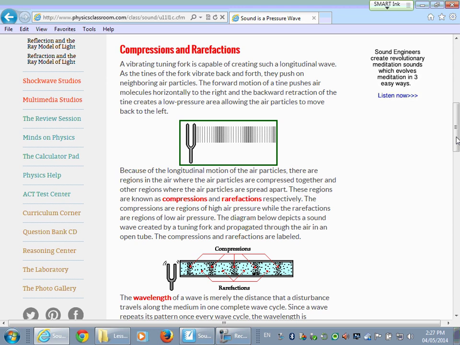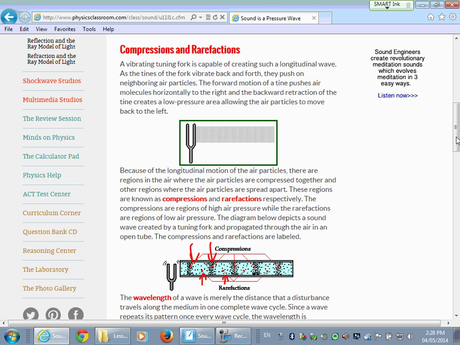The bottom diagram shows what you would see if we were to just take a picture of the top diagram at one particular moment in time. You would have an area in here and in there where the particles are all compressed together. There's your compression, and then obviously in between them we have areas of rarefaction as well. Between the rarefaction and compression, you get your equilibrium point. Somewhere in the middle, your particles will be exactly where they would normally be if there was no disturbance.